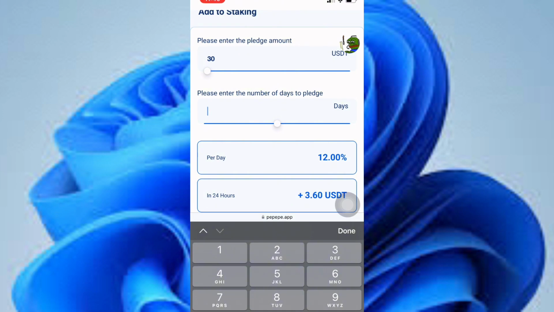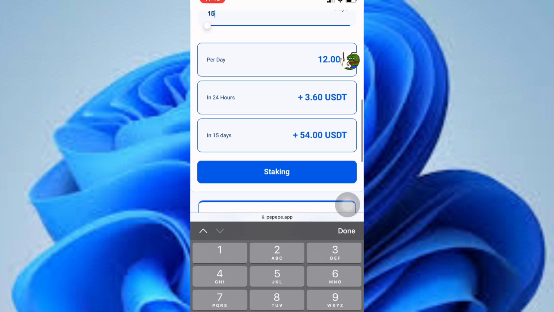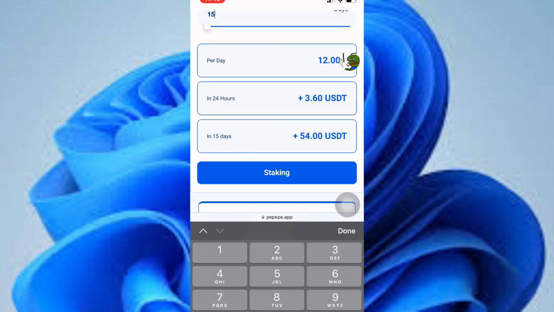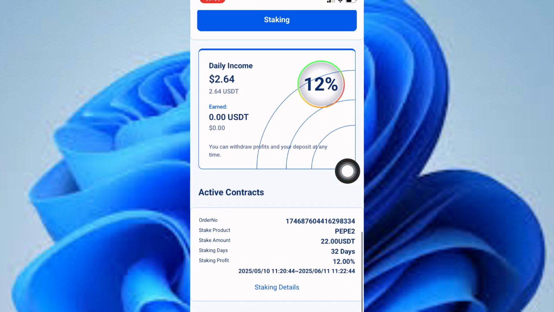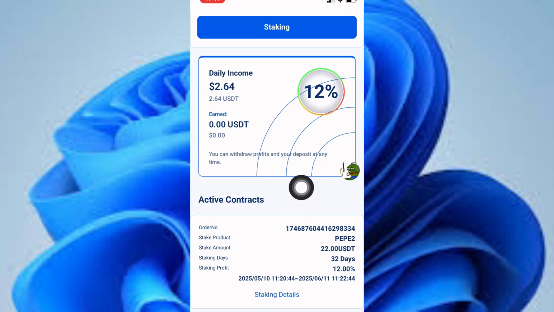Let's say I want to stake this 30 USDT for 15 days. For the 15 days, this means that each and every single day, I am going to withdraw 3.6 USDT from this account. And at the end of the 15 days that I chose earlier, you are going to withdraw 54 USDT from this platform. Once you're cool with that, just click on the stake button here and automatically you are going to be on the active contract here, just like mine.